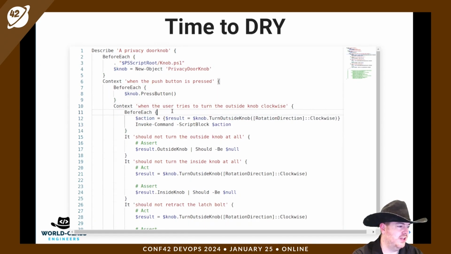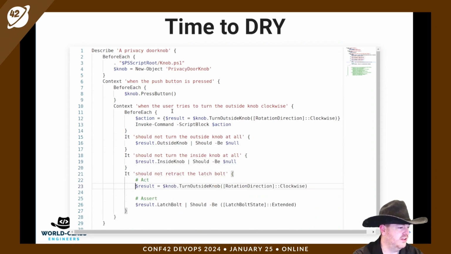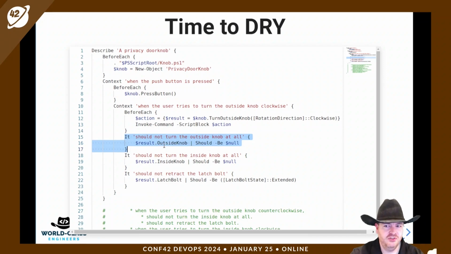So I'm going to put that back like this, since that's not the case for this particular test suite. Another thing that we probably will want to do, and I can go through and clean these up, you can see that we've basically gone from, what was it, like 8 to 12 lines per test case. We're down to just one in each it, and it's just a single assert that ties into this statement here, should not turn the outside knob at all, and you're just basically translating that statement into code as an assertion.